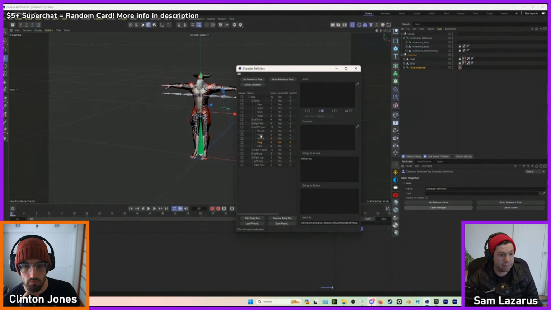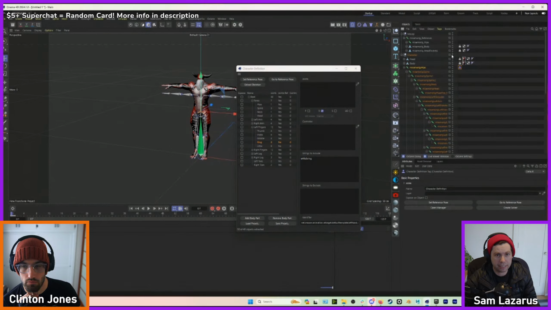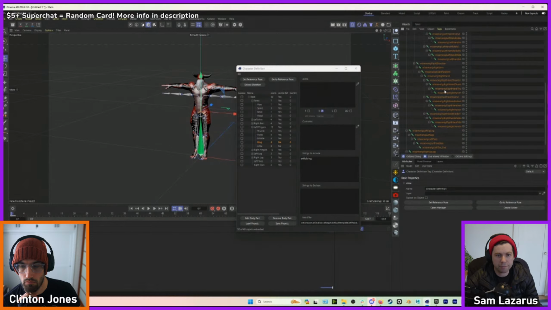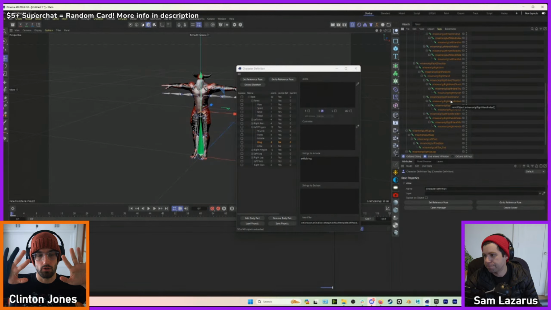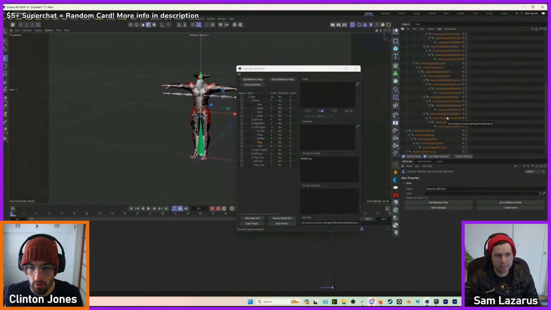But if the ring finger isn't here, if there's a blank joint section up here, see ring, Control click to expand out the entire tree of my skeleton. I could just go, oh, there's only 3 bones on my character for whatever reason. Okay, so that's actually why. In Mixamo, you can choose how the hands are set up. You can choose individual fingers, you can choose like mitten, or whatever. I don't know. This must be a mitten.